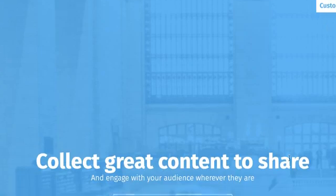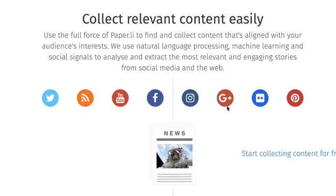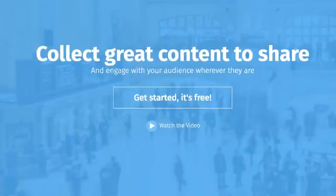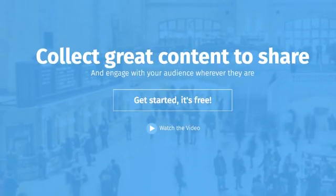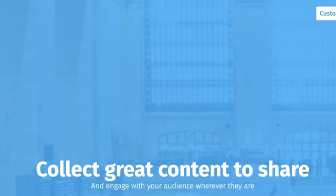You can use it to push it on just about anything. I use mine for Twitter, but you've got all these different ones. This just helps to keep yourself in front of everybody that is on your Twitter feed or on your Facebook or RSS, things like that. It's just a quick little thing, and it keeps you in front of people's eyes, so you don't have to read constantly. I read constantly, but that's because I have to be in the know on what everybody is doing. But paper.li is a good site. It's great to put that on automatic. It's one of those set it and forget it type things.